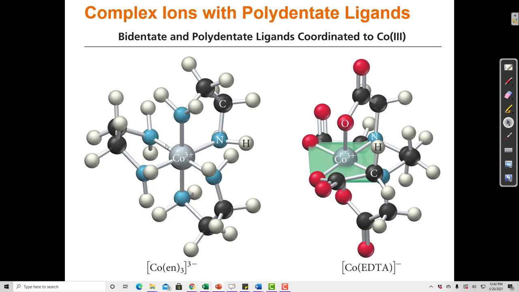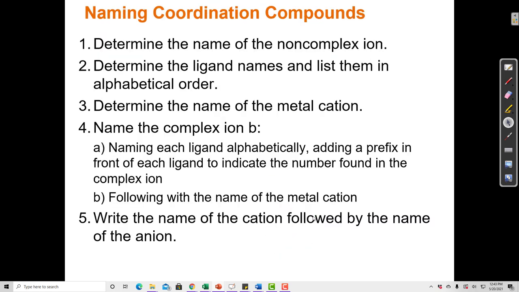It's a bidentate ligand. So this is NH2CH2CH2NH2. So an ethylene diamine ligand has two NH2 groups and two CH2 groups. All right, and there's one of them here, one of them right here, and one of them right here. And so in the cartoon we just saw, these CH2 groups are replaced by that yellow ribbon. And the CH2 groups here are replaced by a yellow ribbon, and so on. So that's what we're looking at.